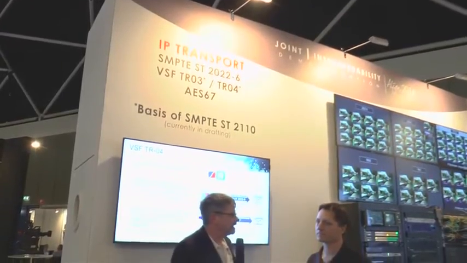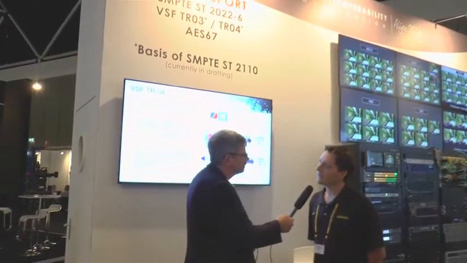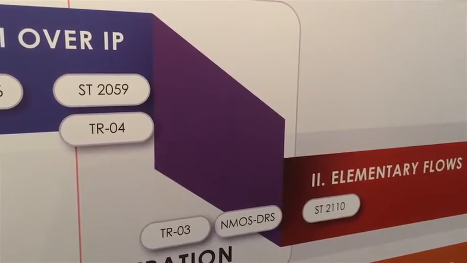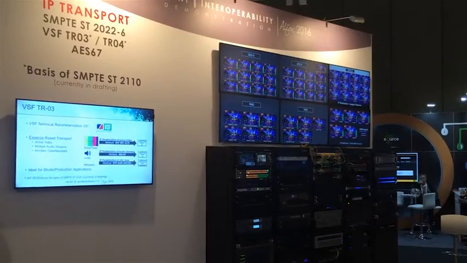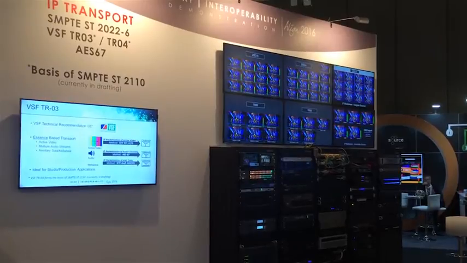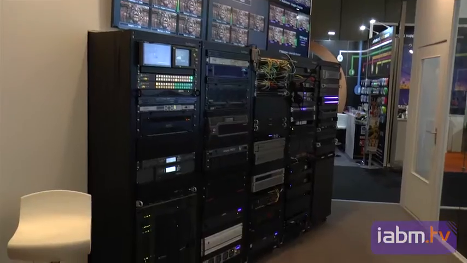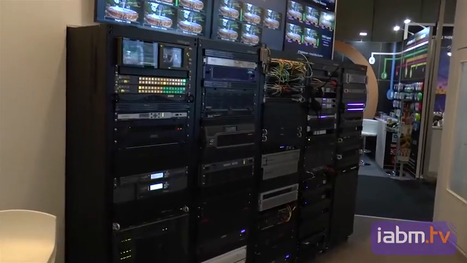Alex, you're looking after the IP transport area of the InterOp demo here at IBC, and just tell me what people mean by IP transport. Here we're looking at uncompressed, in-facility, and studio applications over IP. Is this standardized at this point, or how does that work? We're showing SMPTE 2022-6, which is standardized, and technical recommendations TR03 and TR04, which are the basis for SMPTE 2110. So the point of this is really to show how IP transport is interoping between all sorts of different vendors. So you've got a huge rack here.